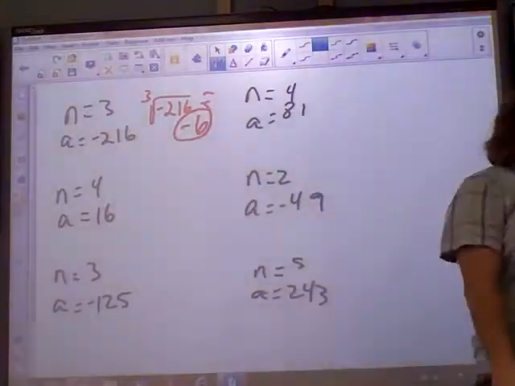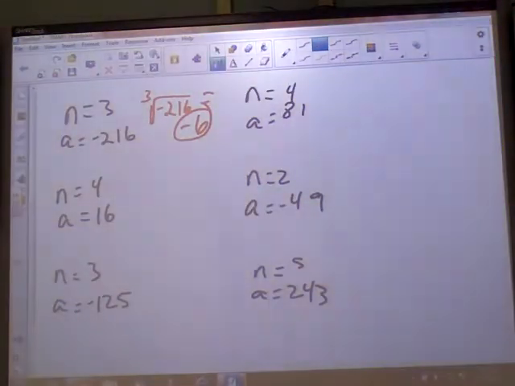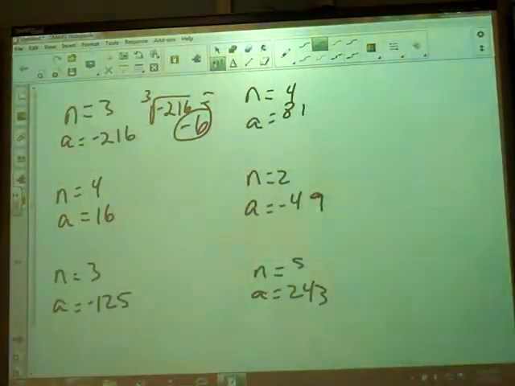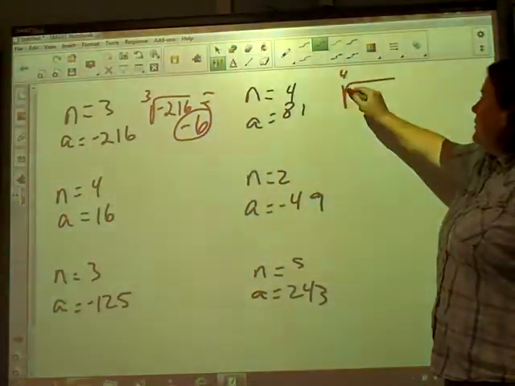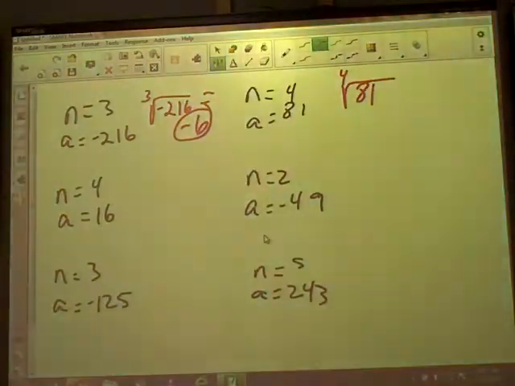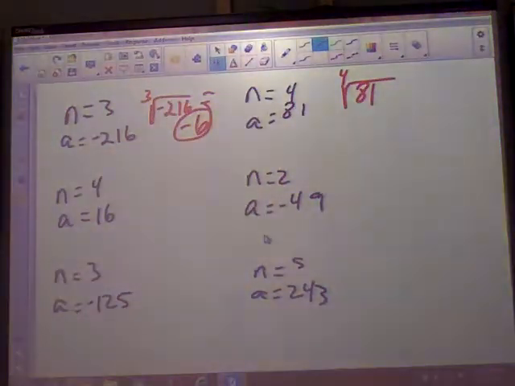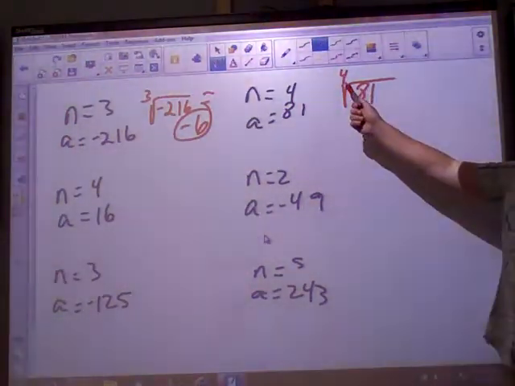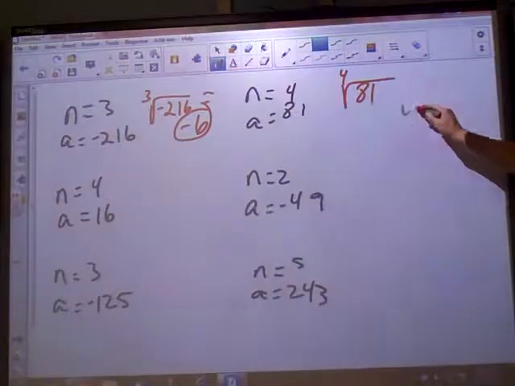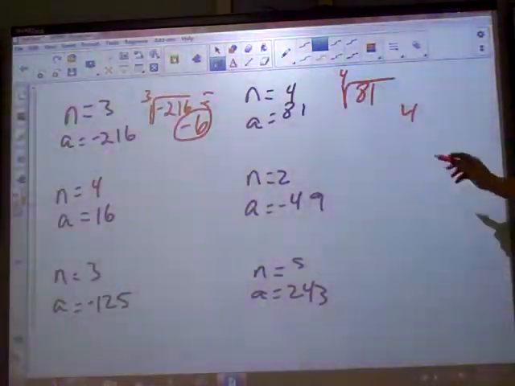Okay. The way to get a cube root on your calculator, you hit math, scroll it down to number 4, and there's the cube root. Now for this next one here, to do a fourth root, you got to push a couple more buttons. The second one, we want to know what is the fourth root of 81. So what times itself 4 times equals 81. Okay, to type that in your calculator, that's what everybody always wants to know. On your normal home screen where you add, subtract, multiply, and divide, when the root is bigger than 3, you got to go ahead and type the root. Then you're going to hit math.